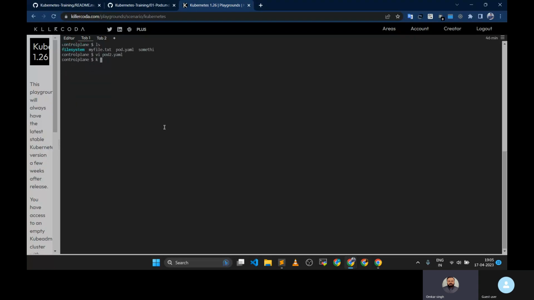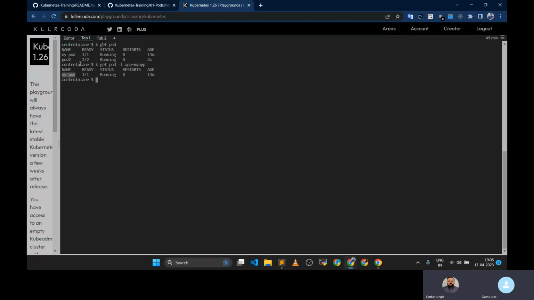The pod has been created. Here you can see that it is 2/2, which means it has two containers, and all are in ready state. Now let's do get pods -l app=myapp.